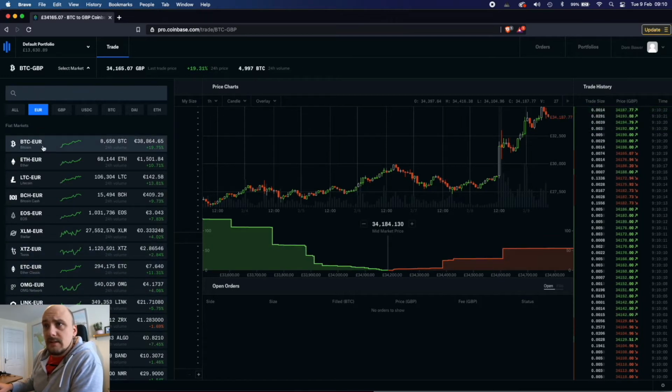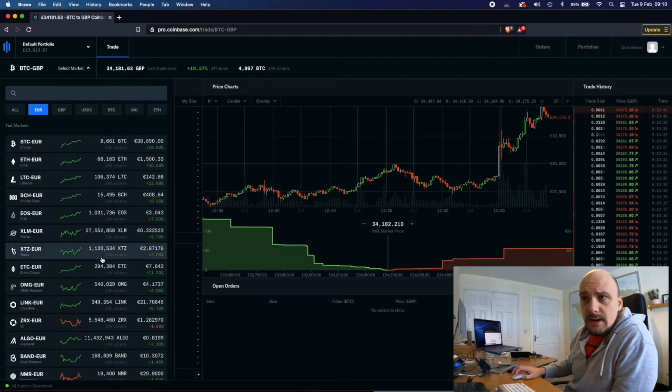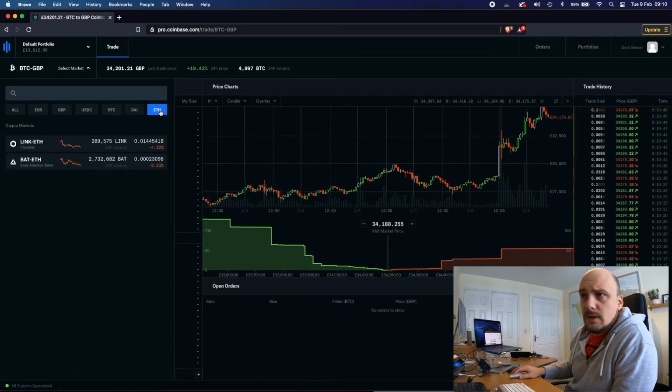Again, most people would just have it in Bitcoin or Ethereum. I would advise diversifying as much as possible, because every so often one of the coins will massively pump, or what they say is go to the moon, and it's good to then transfer the funds from that into other accounts. And so these are just your different options of different currencies of how to exchange.